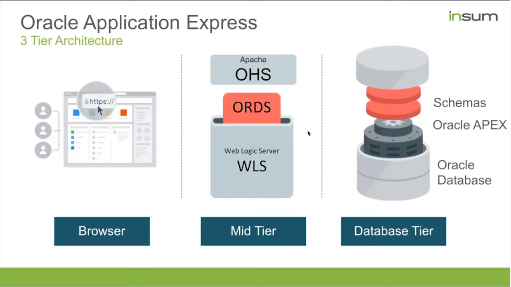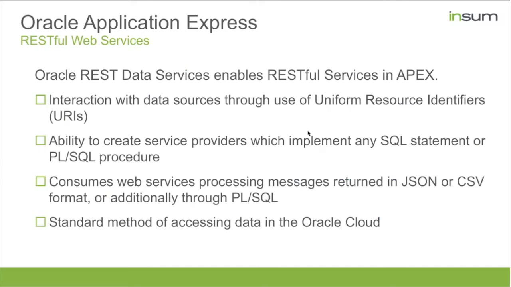So ORDS is doing a few things, doing that broker of HTTP requests, but it is also able to provide web services. So from that platform, you can either be a web service provider or you can consume web services as well. So that becomes really interesting in the EBS world to have another way of either consuming web services or even exposing some data from EBS very easily through this ORDS service.